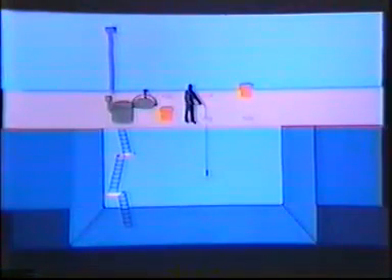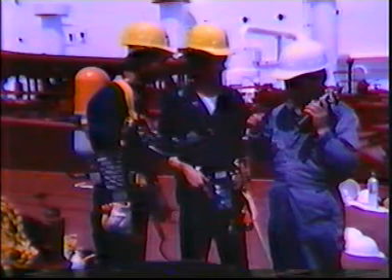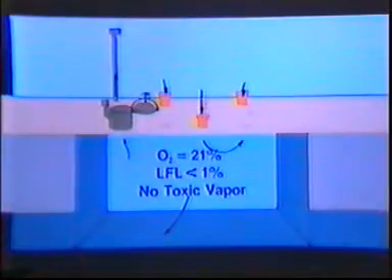The last step in preparing for tank entry is to test the tank atmosphere with the ventilation system off, to prevent any misleading readings that the operation of the fresh air supply may give. These tests shall be conducted at various levels through the deck tank hatch and through all the deck tank cleaning openings. If all instrument readings indicate a safe atmosphere, the tank test entry may begin. If not, entry shall not be attempted and gas-freeing operations should be continued. Safe levels are: 21% oxygen, less than 1% of the lower flammable limit, and the atmosphere is within permitted concentrations of toxic gas levels.